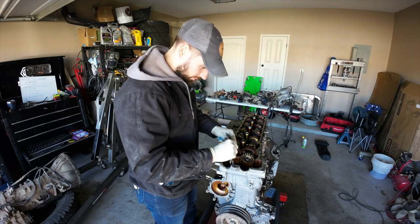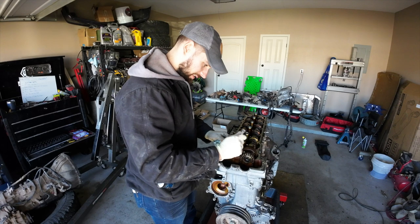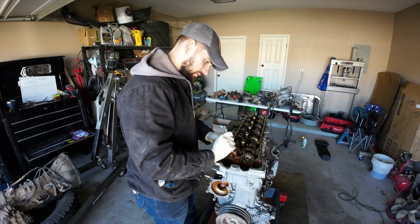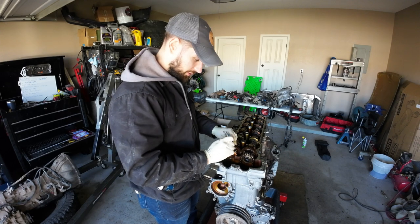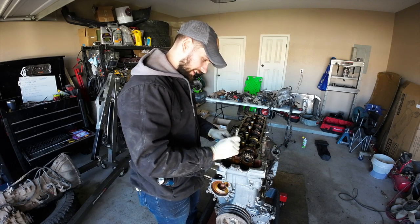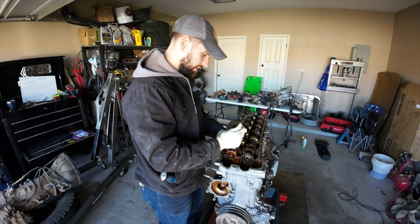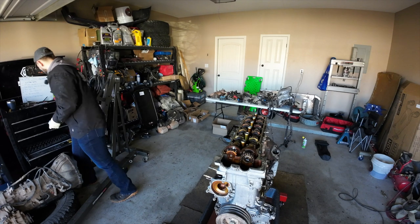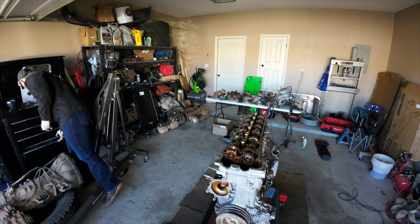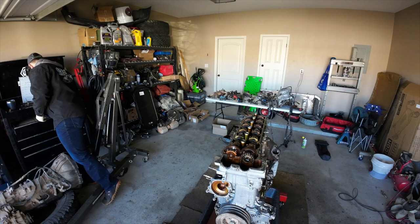So we're just going to zip this bad boy in. I'm not going to use an impact because that makes me nervous. So you can just use a valve cover bolt. Whatever thread pitch the valve cover bolt is, that's what you can use for this. Also, I think the cam cap bolt also works. I'm just going to get it snug on there. I'm not going to get it super tight because I don't want to break that bolt, obviously. But that's it, that's all you've got to do. Now, we just have to carefully work our way around removing this camshaft.